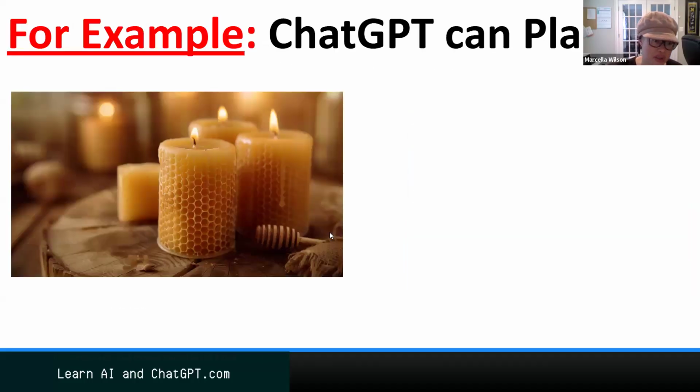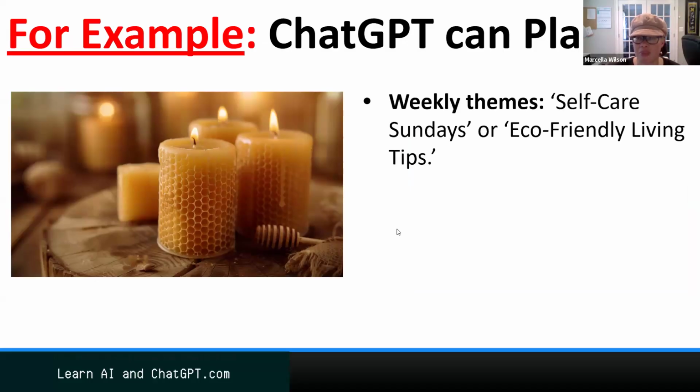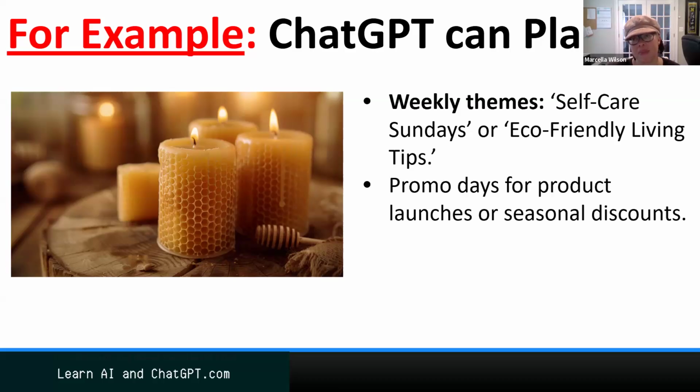So, for example, another student I had made homemade candles. They were gorgeous, they were beautiful. So, again, we went to ChatGPT to plan content to sell her candles. And it came up with weekly themes like self care Sundays and eco friendly living tips.